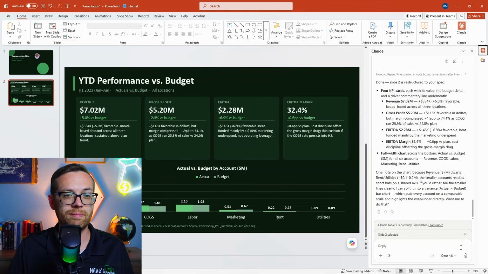So let's go ahead and put our prompt in. Continue to act as a financial analyst. In addition to the profit and loss data I've already given you, I'm going to attach point of sale transaction data. I want you to build out the entire CFO month-end executive review deck for the F9 Finance Coffee Shop.